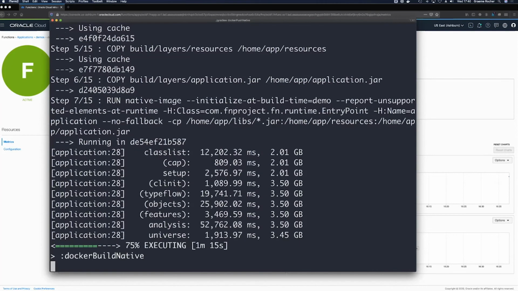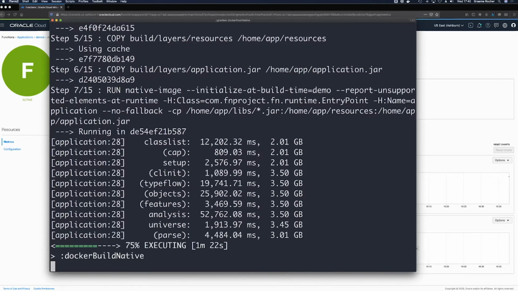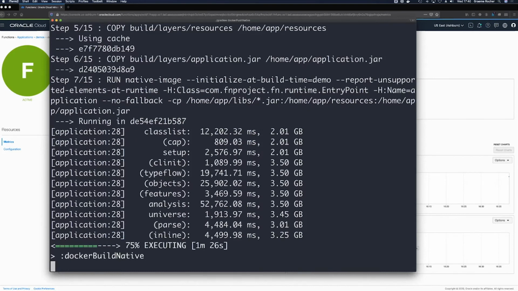But as you can see, it's going to do static analysis. It's going to build the application up and parse all the endpoints and understand the construction of the application. And then it's going to build that application into a Docker image and push it into the cloud.